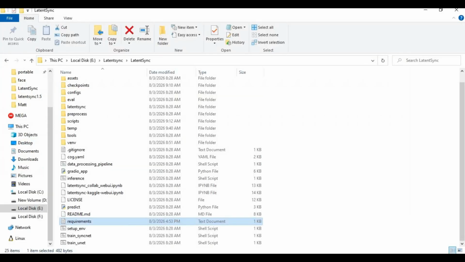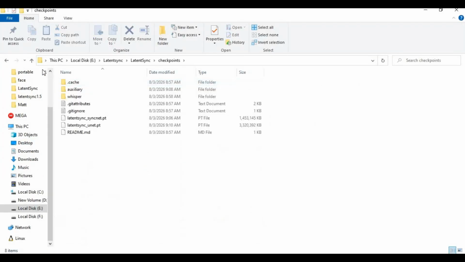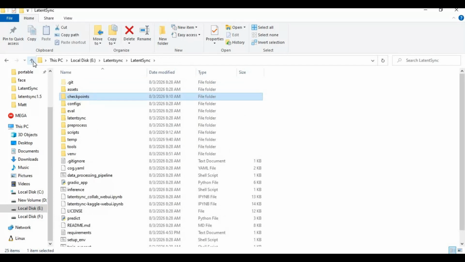Once requirements installed in main folder, create a new folder, name it checkpoints. Now in command window, run this command. This will download models in it.